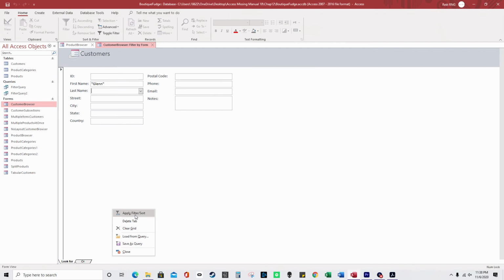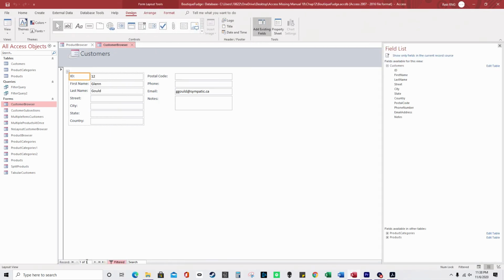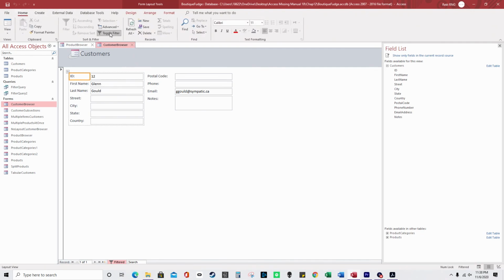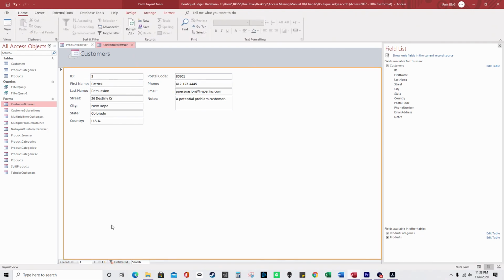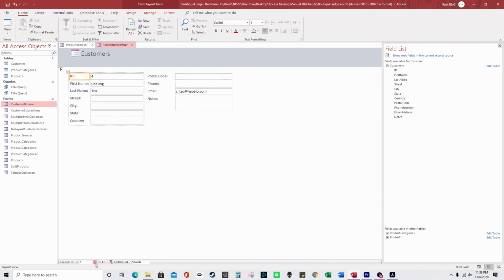So this applies the filter to this form. Now this is the only record here. If I go to home and click here, that removes the filter, and then I could go through each of the records normally.